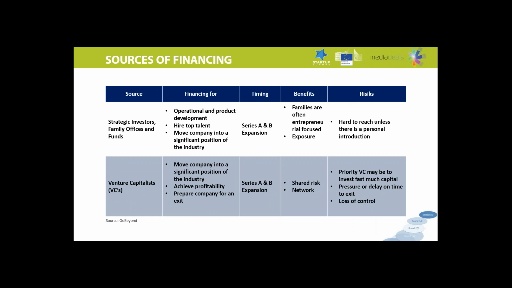And then there are strategic investors, family offices and funds, which are already a little bit differently positioned. They focus usually on the financing series A and B and the expansion phase. And the funding that you would access through them usually goes into the operational and product development. It's usually about hiring key talent that is quite expensive. You can reach a moment in which you feel that you need to move on. You have to quickly make a next step in order to position your company in the market environment differently, significantly, and in order to get ahead and to make this advantageous step that brings you forward, you need this injection of money.